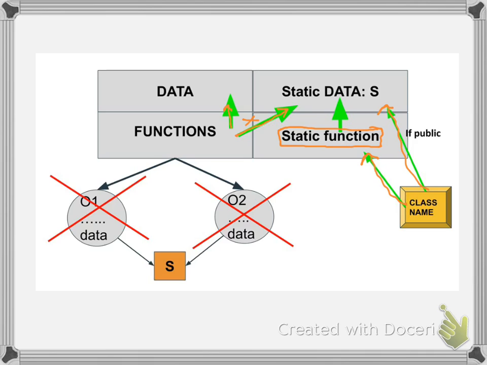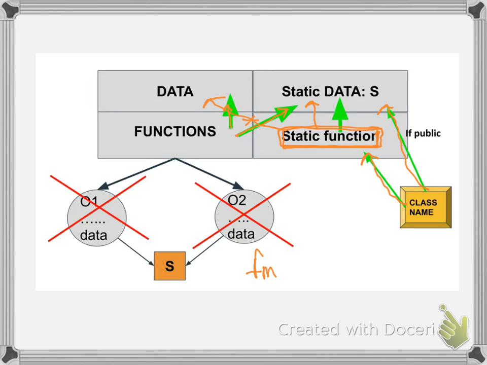Okay, what about which data a static function can access? Can a static function access static data? Very much, right? Because why are we making a static function? So that we can change your static data. Can a static function access your simple data? Does it make any sense? So you have a static function. A static function means that it corresponds to a class, and even a class can invoke this.